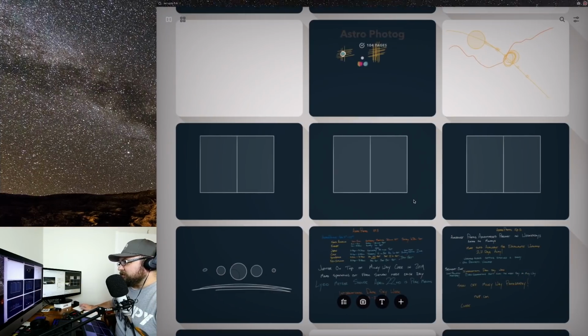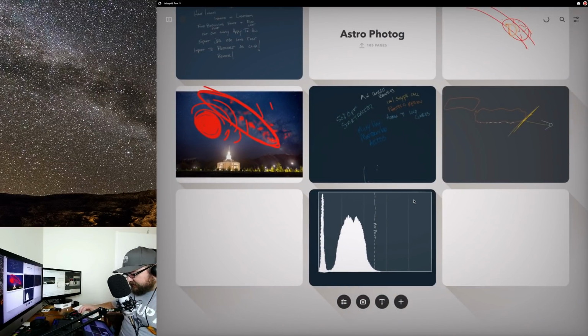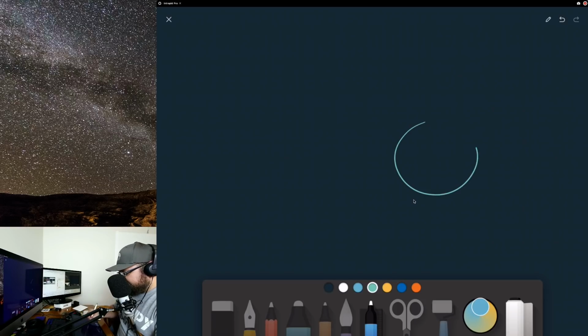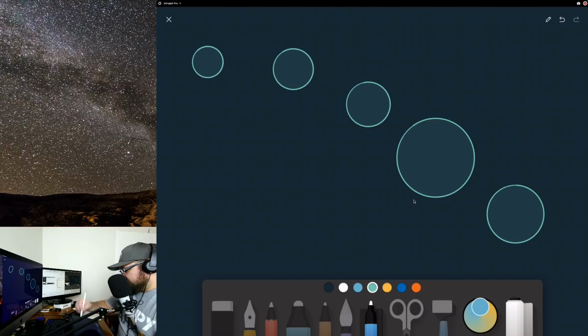So let's hop over here to my iPad, and let's talk about this. Milky Way clarity. Specifically what Brendan and I were just saying is that it seems so much bigger. Why does the Milky Way seem bigger? Well, let's just draw it in the way that I like to draw it the most. Quickly, like this. So imagine that's an arcing Milky Way, and we're just paying attention to the core.